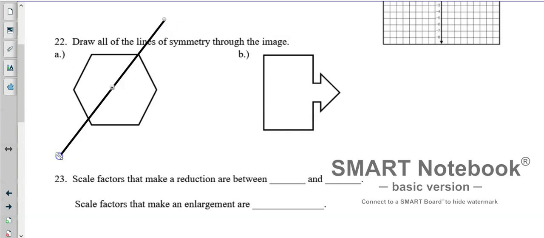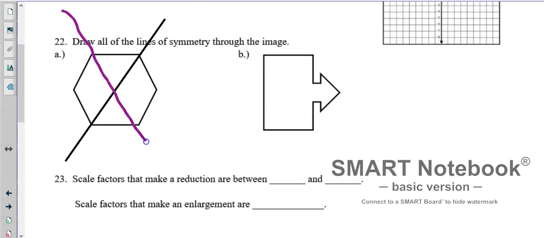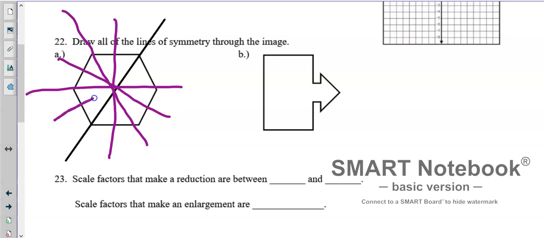Should be easier than this, but it's always a little bit off. So there you go. I'm just going to freehand it. So corner to corner on all these, and middle to middle. So split all these straight down the middle of each side. Middle of each side to middle of each side. We refer to those as medians. There you go. Looks like a tarantula. But that's all the lines of symmetry, because you could fold it side to side and corner to corner.